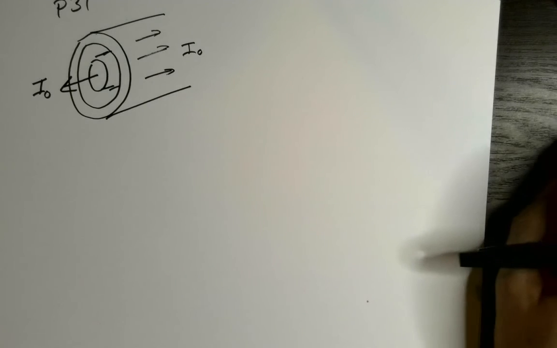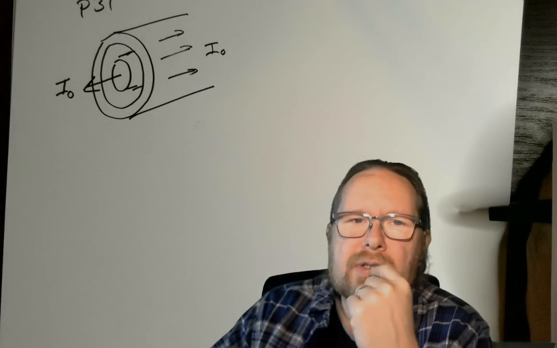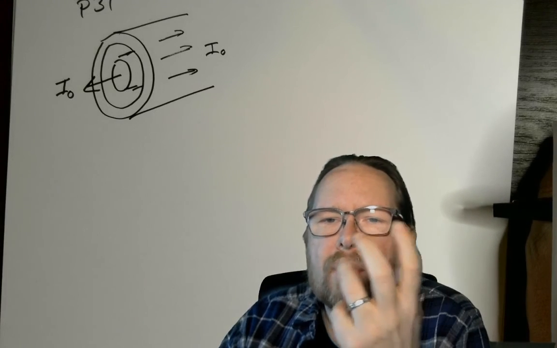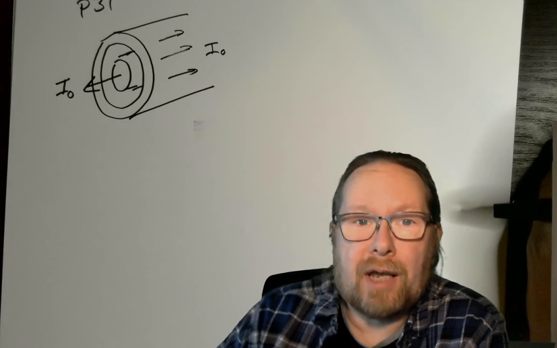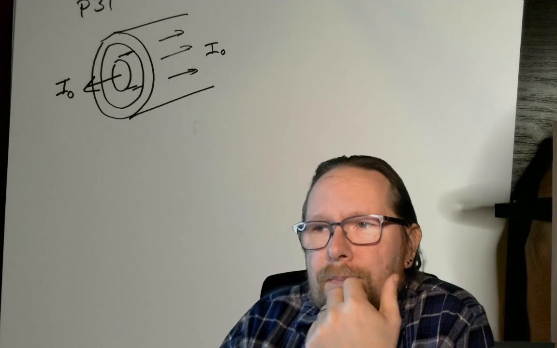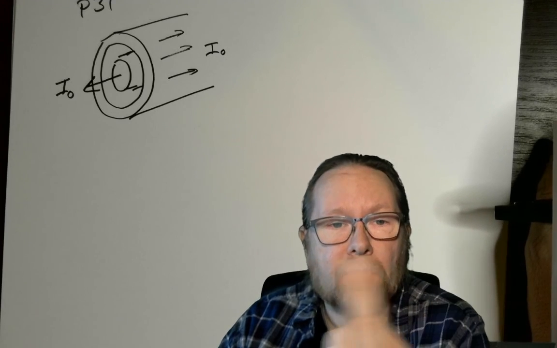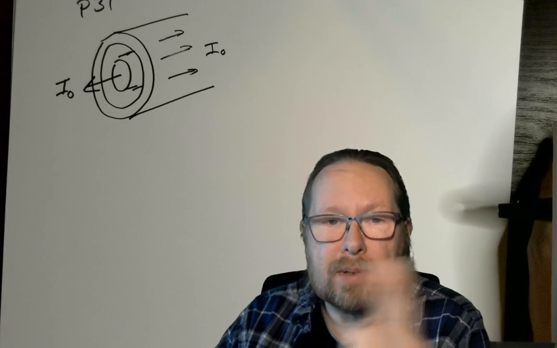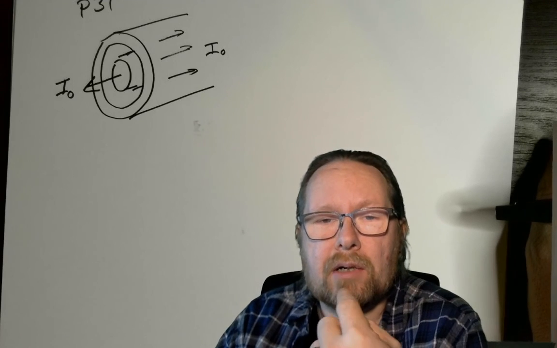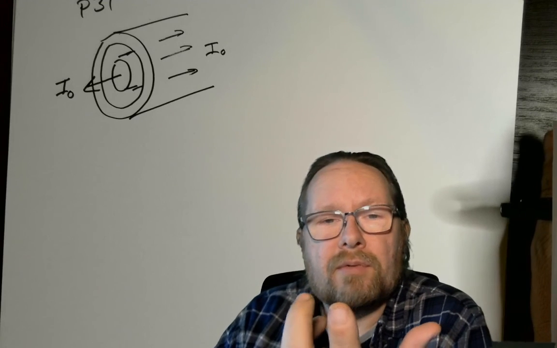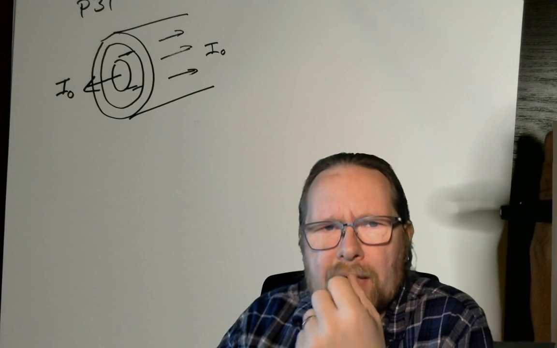So I think that's all we'll do with Ampere's law. Like I said, it's an important law of physics, like Gauss's law is an important law of physics, but it is not particularly useful because there are not a whole lot of problems, with the amount of vector calculus that we know in this course, where you can actually do that integral of the magnetic field around that loop, because we have to assume that B is constant and that B dot dl is always 90 degrees. It really limits the number of situations that have enough symmetry.